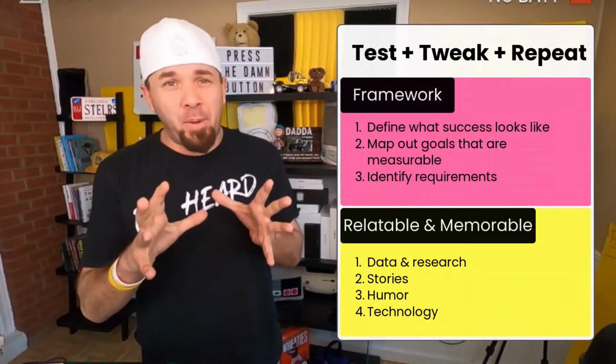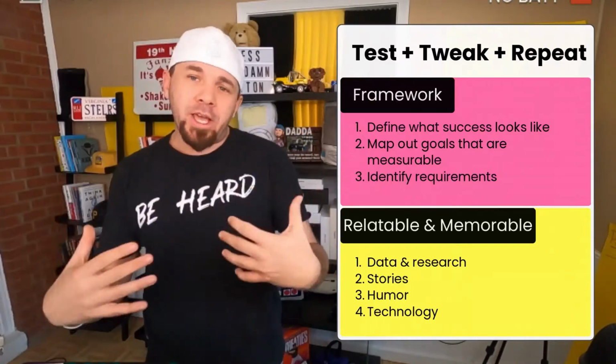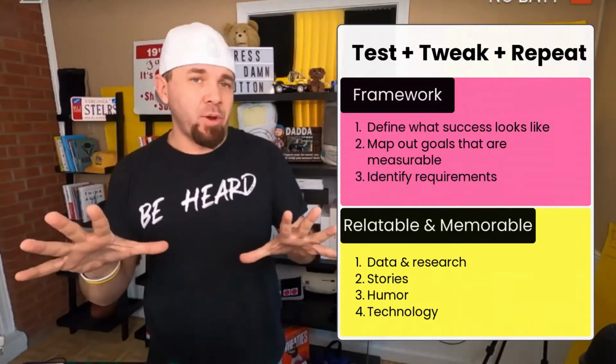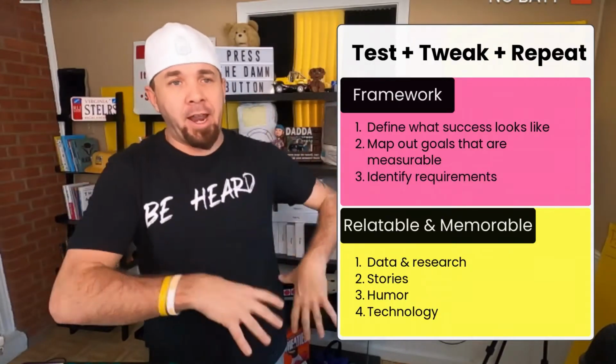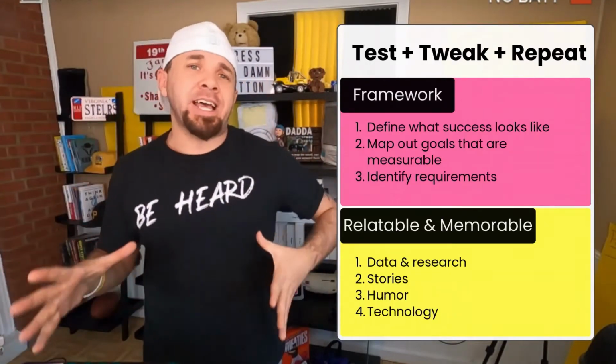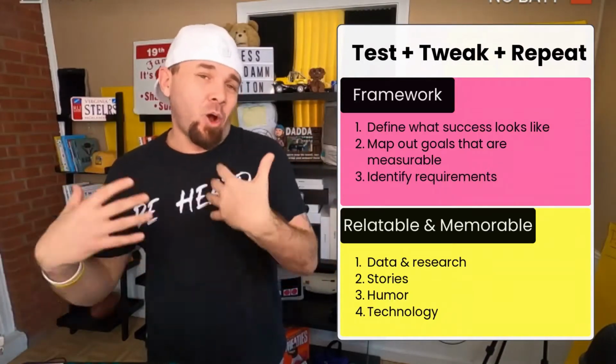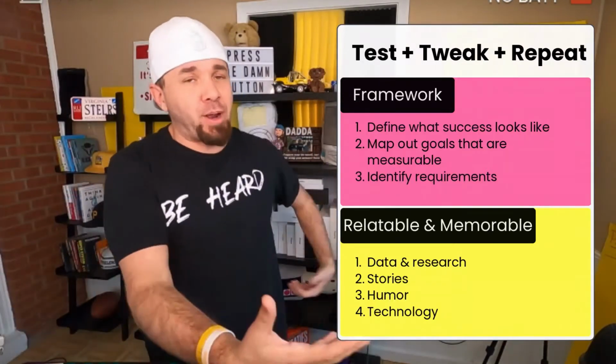Now, as we look at that, right, we have those general questions answered. Now we need to set up our ability to test, tweak, and repeat. And before we can test, tweak, and repeat, we have to define what success is, right? So we take all of the things in the previous slide, and now we start writing down, what does success look like? What is success going to be if I deliver this presentation, right?